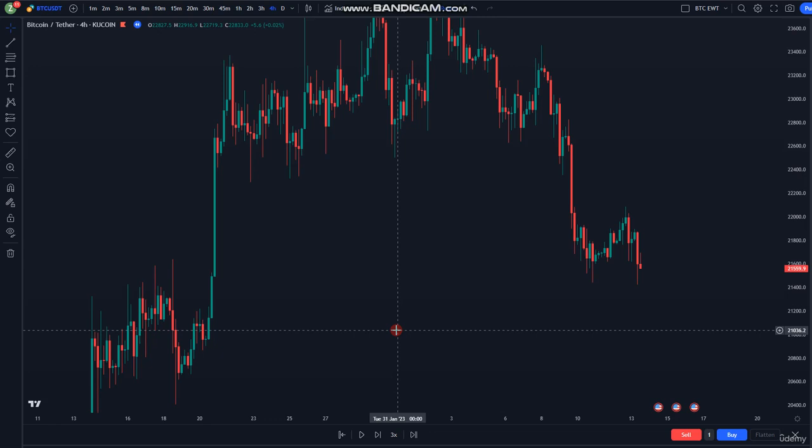So let's say you enter a long position, you place your stop loss below this support level here, so these two wicks creating a support level. You place your stop loss just below and you're hoping for price to go up. When the price comes down, if it does trigger your stop loss, your position will be sold to the market, okay? It'll be sold to a buyer, and you are creating liquidity for the market.